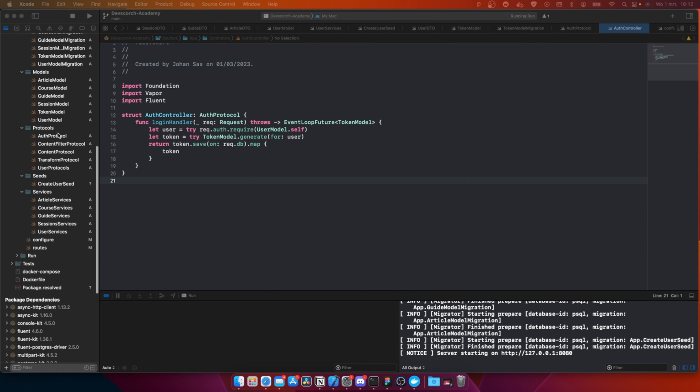Then we can do let tokenAuthGroup is equal to, let me check really quick, app.routes.grouped, and this is going to be the tokenAuthMiddleware, and we're going to have the guardMiddleware. This means that we can use the token for logging in and everything we want to do, right?